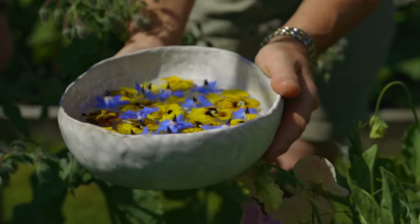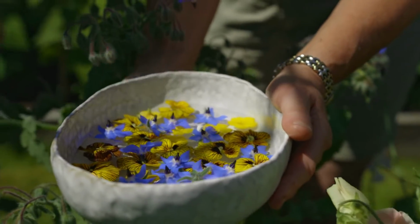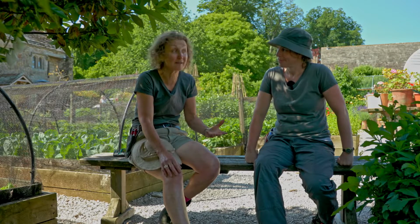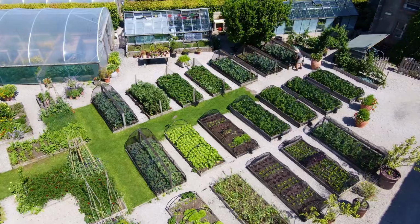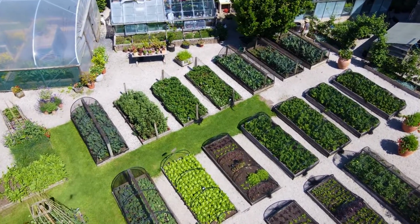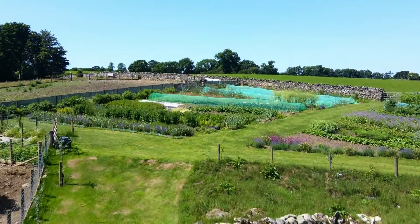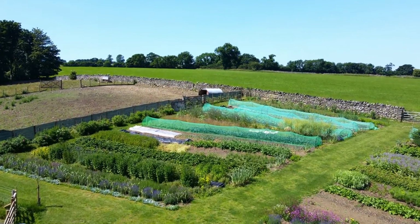So when I first came here 6 years ago, I decided straight away this would be a no-dig garden. And it's really worked, and we're really happy with that. And it means that we have the raised beds in the kitchen garden here, which we mulch every year with our material that we produce from our hotbeds. We also use mulching in the fields, up in the Hillside Garden.